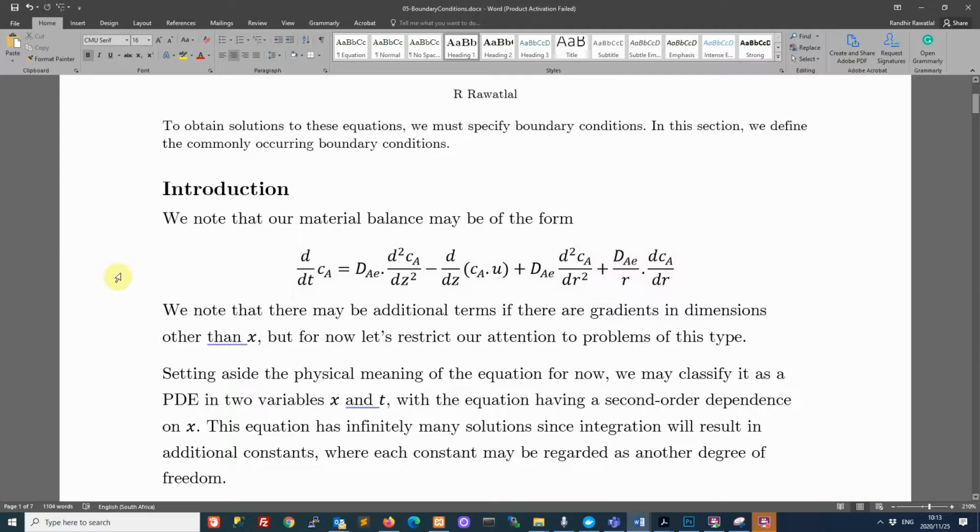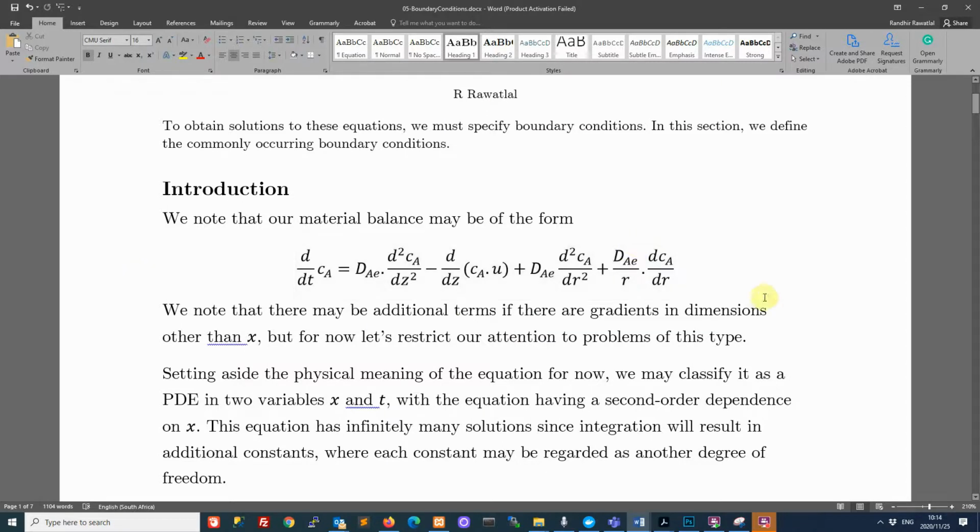So this equation is a fifth order equation. Here you have as many as three independent variables, t, z, and r, and it's first order in t and second order in z and second order in r. So we count this as 1 plus 2 plus 2 is 5. So we need as many as 5 boundary conditions to get a particular concentration profile in this space.